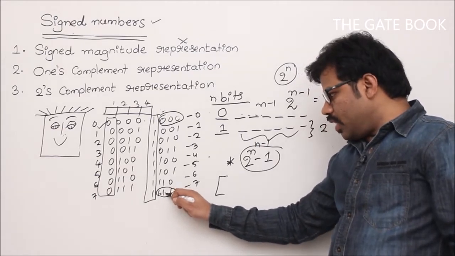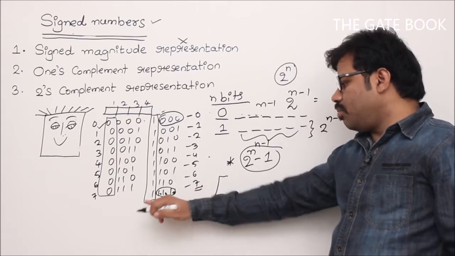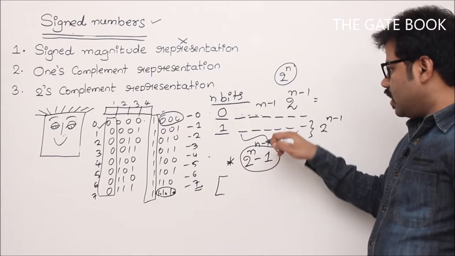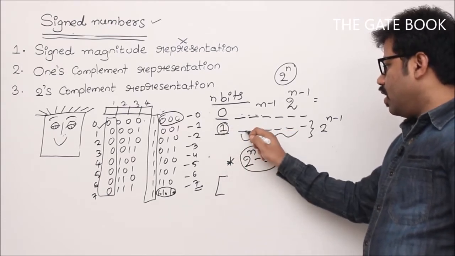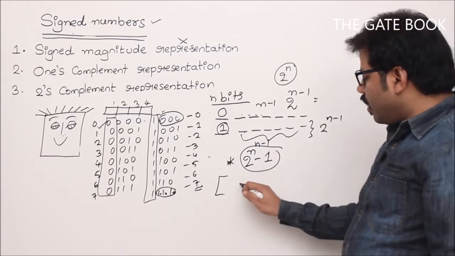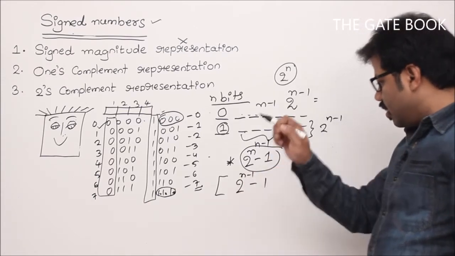So with the last 3 bits we can represent a maximum of 7. That's why the least number that can be represented is minus 7. Similarly, when you have n positions, apart from the first bit, with the remaining n minus 1 positions, what is the highest number you can write? It is 2 to the power of n minus 1, minus 1, correct?